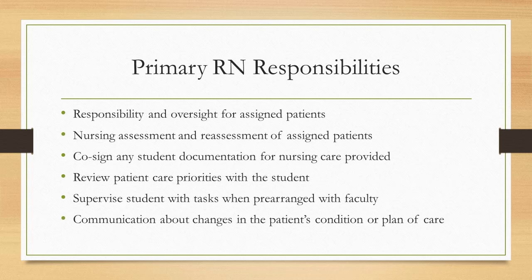The primary nurse caring for the patient remains responsible for the care and oversight for their assigned patients. The primary nurse is also responsible for assessment of their patients. This assessment must be documented in the electronic medical record by the RN caring for the patient. Reviewing the patient's plan of care and priorities for care should be a shared responsibility between the primary nurse and the student and/or faculty. The primary nurse may co-sign documentation if they observed the nursing care being provided by the student that requires a co-signature.